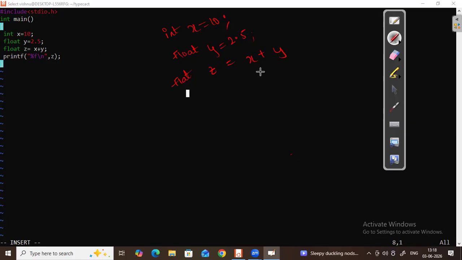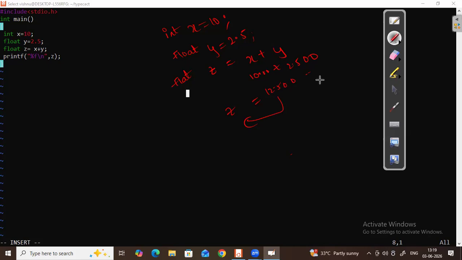this I already discussed, right? So here you are doing an addition operation. While doing any operation, both operands should be the same. Are both operands the same? No. So the lower type should be typecasted to the upper type. Which is the lower type here? X is the lower type, so 10 should be typecasted to float. So 10.00 plus 2.500, that's why the result is 12.500. And while storing this value into Z, now compare Z and 12.500, both the same type. Z is also float and the result is also float. So the answer is 12.500.